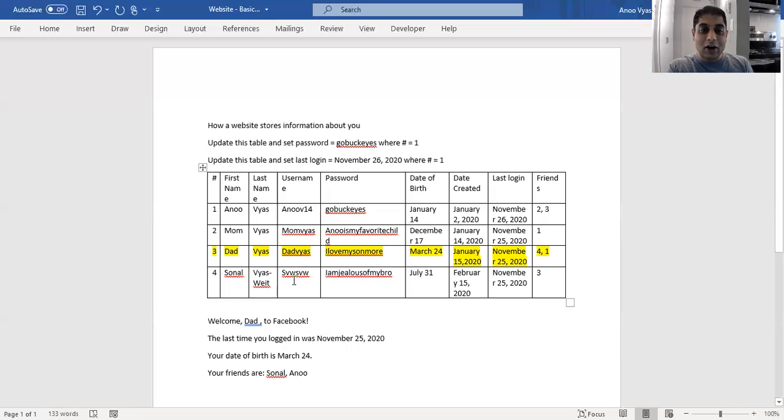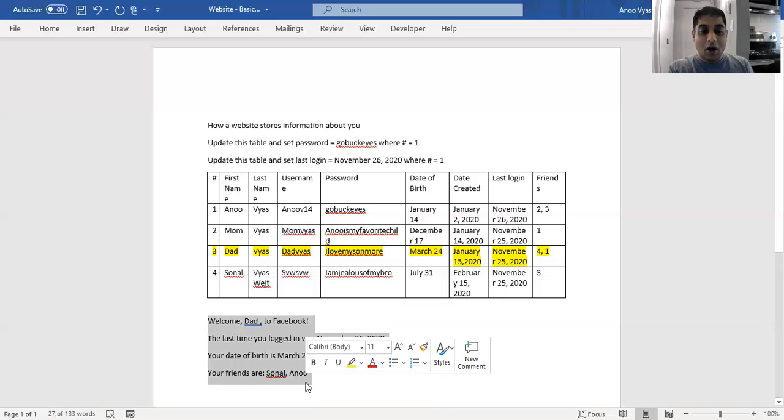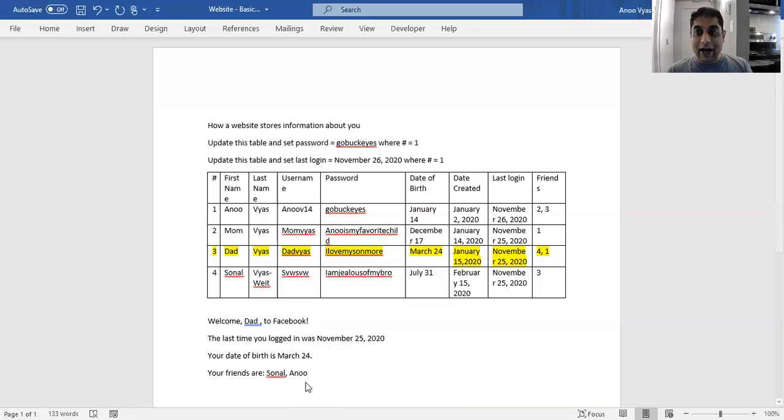So that's how you might be able to see that this table is what Facebook is storing in its computer, but here is how it actually shows up on your computer screen, on your laptop or whatever computer you have at home. Remember the first lesson, I talked about how it was kind of like a restaurant. You're going into a restaurant and you're ordering something, right?